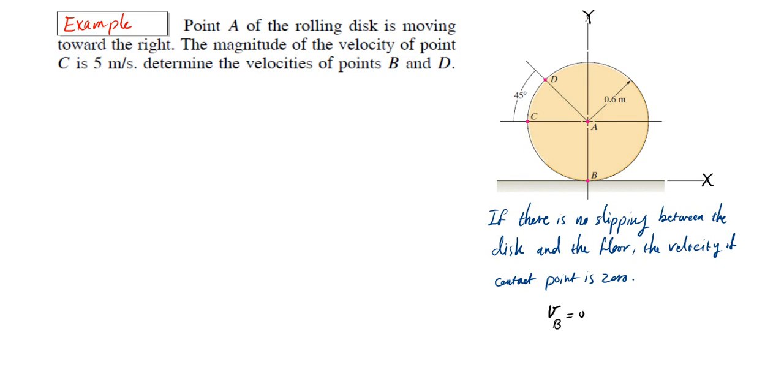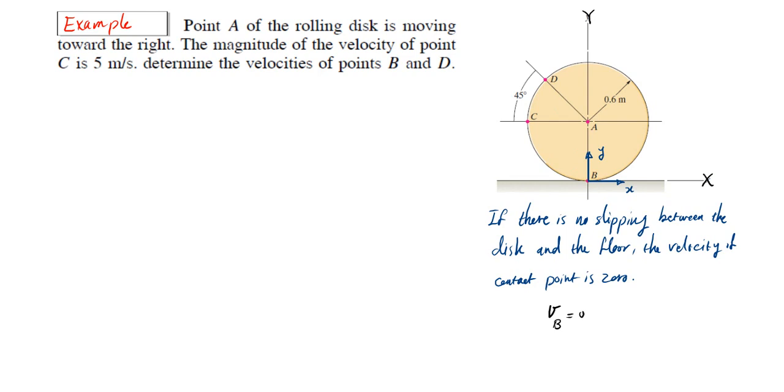So what I'm going to do is put my local coordinate frame on point B, right here, and I'm going to use that to study point C. Right? So I'm studying the point that I have the most information about. So this is X, and this is Y. Now I put the frame there. The second decision was which object I want to connect this frame to. Well, in this case, I'm going to attach it to the disk. So the local frame is on point B and it's attached to the disk.